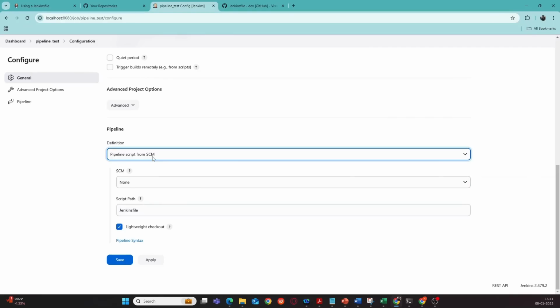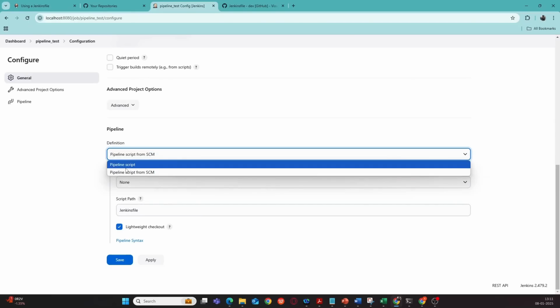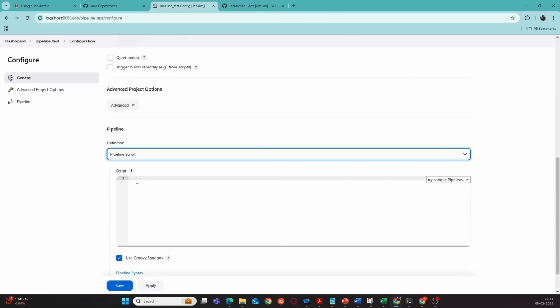So for a simple understanding of the Jenkins file, I will not go to the source code management system. Rather, I will select pipeline script. This will help us understand the structure of the pipeline, how it really looks like.